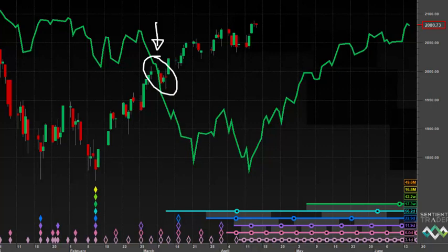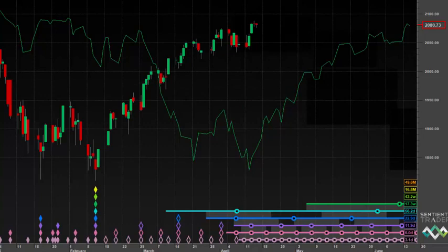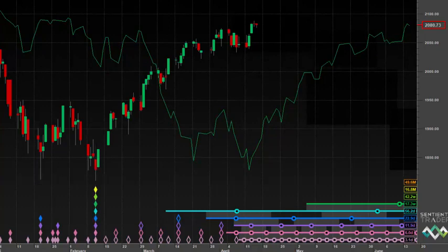Okay, now the next thing you can do with an FLD is you can work out a target for a particular move. So let's work out the target for this move. Now, at what level did price actually cross this FLD? Because as it hit the FLD, or as it reached it, it moved down with it. Well, that's a good question, and we could discuss it in detail, but I'm just going to work out a very rough sort of crossing level, and I'm going to say that let's assume price crossed that FLD at about a level of 1990. And this trough over here was a trough of 1810, roughly.